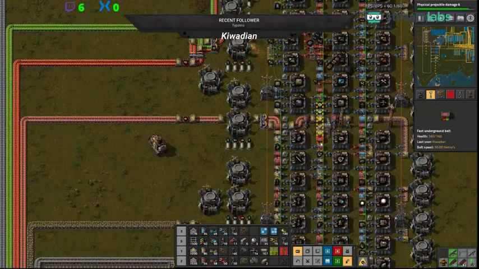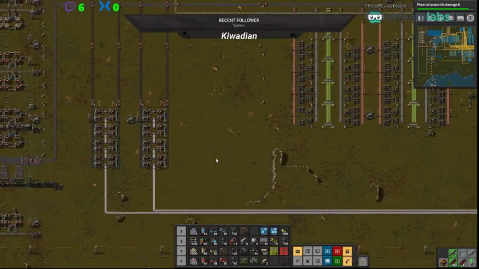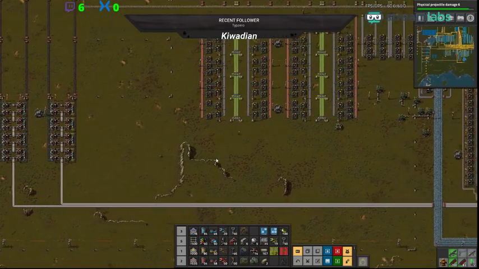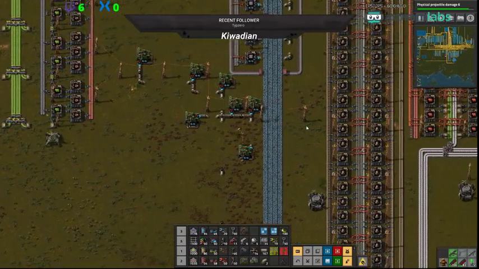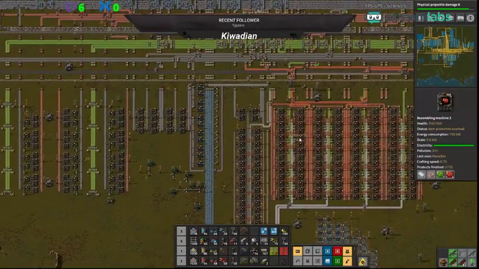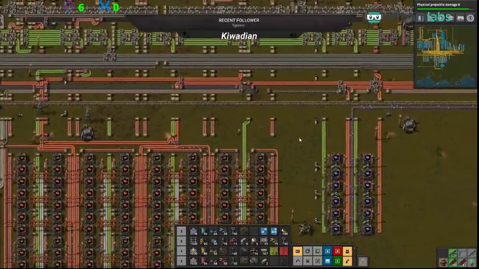I should send off another wave. Yep, here we go. Oh, I turned off my robot ports, that would be why. I'm an idiot. I'm a true blue idiot. Oh, blue circuit machines are kicking on.